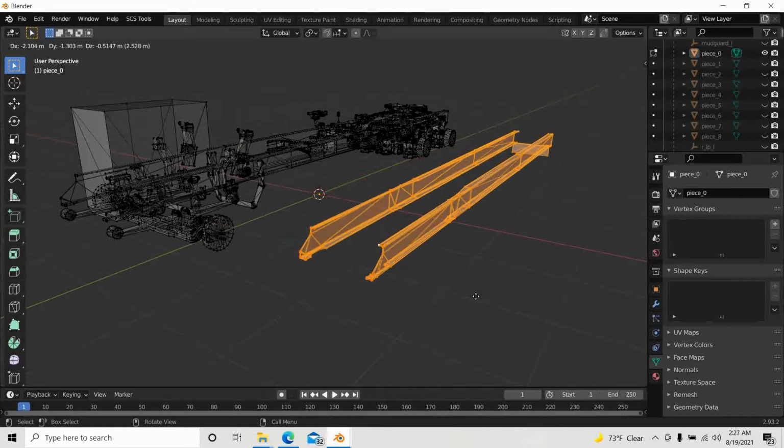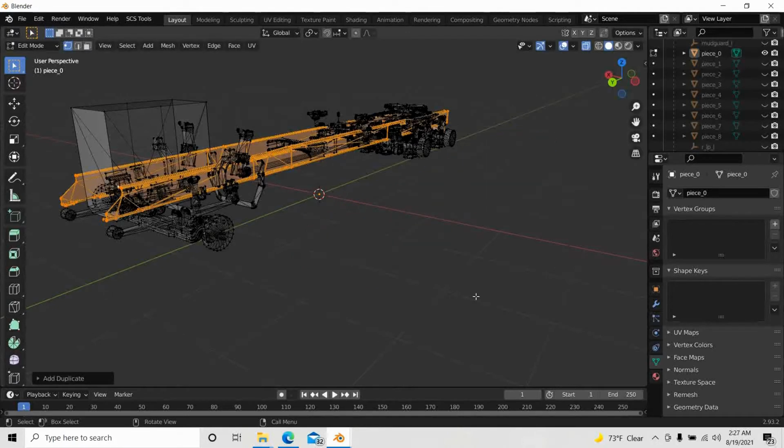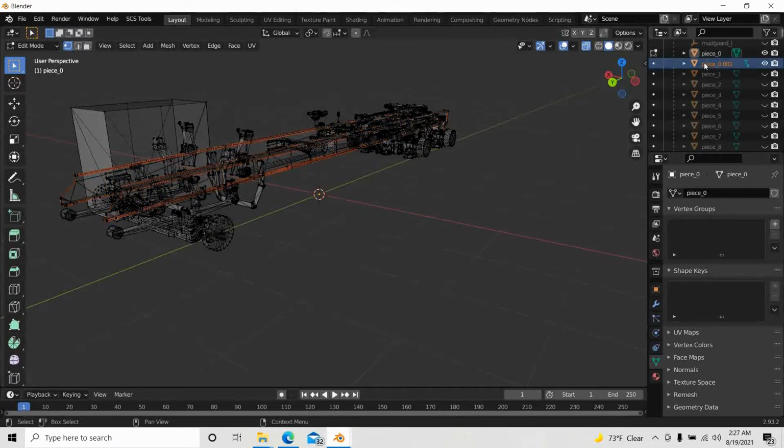But I do not want to move it from its zero location. So I'll right click, it puts it back to where it was, and I want to leave it there, but I want to make a copy of it. I want to make an individual copy. Right now it's still a copy within that one object piece, so I want to make it a different object piece. So I select P, and then I want to separate it out by selection. So I click selection, and now you'll look up here, it made me a separate piece.